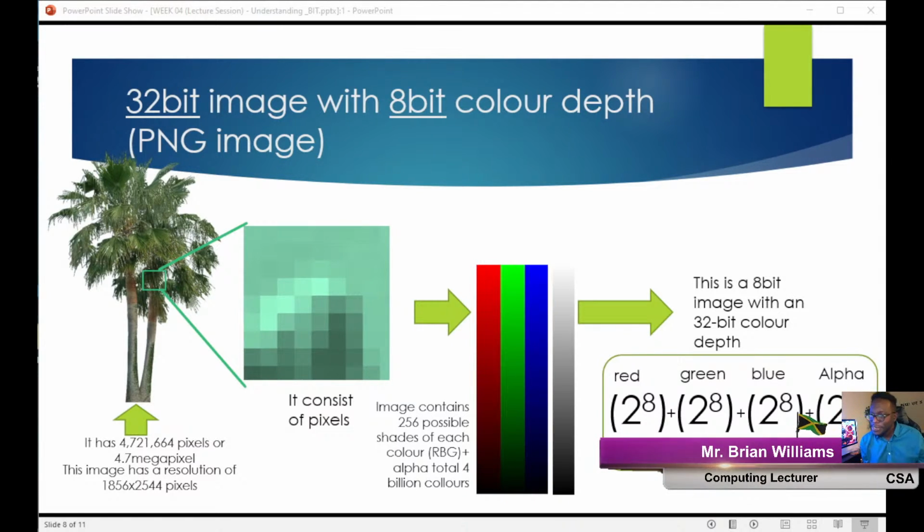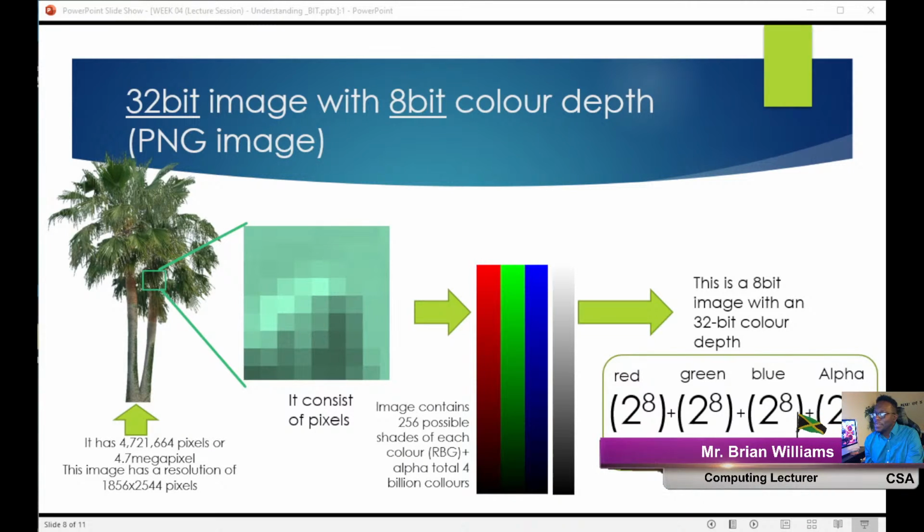That's a good guess. In a way, it is kind of like a tint. But this is where PNG images come into play. Because what feature does a PNG image have that a JPEG does not have? It's an easy question. Exactly. So a PNG image will have an additional channel between 0 and 256. But instead, the computer uses that channel to determine the transparency of a particular pixel.